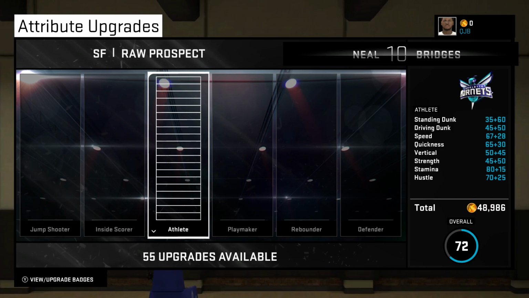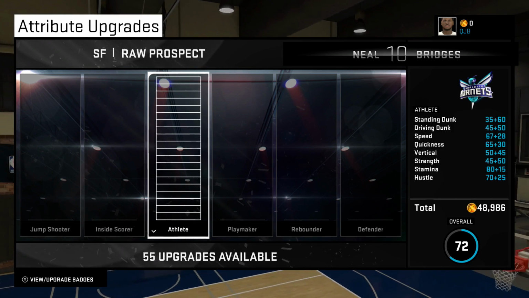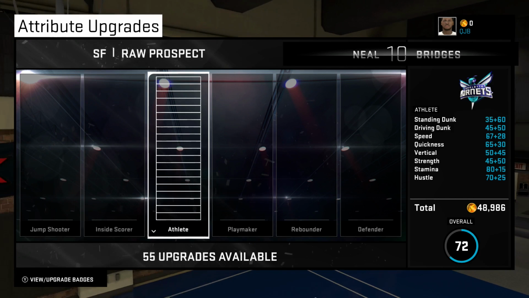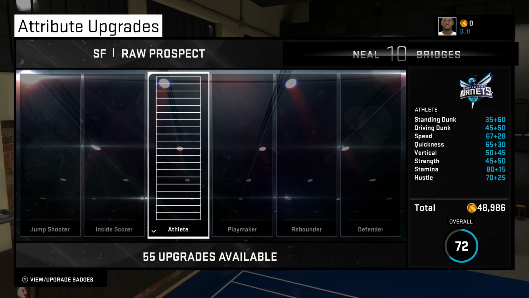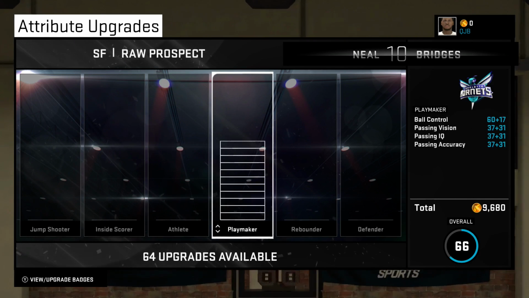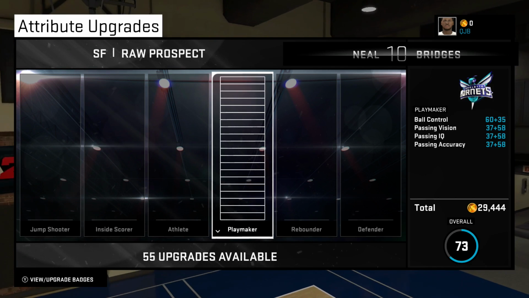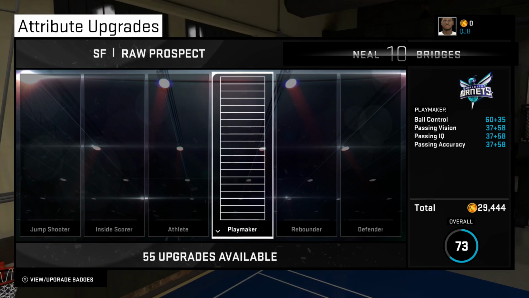So if I want to be an athlete, of course I can put all those upgrades there, but then I won't have that many upgrades available for all the other categories. You know what I'm saying? So you basically get to mold your player how you want to. So I'm pretty sure K-Spade would be upgrading his in the jump shooter category, and a guy like me, I will be in that athlete rebounder category.